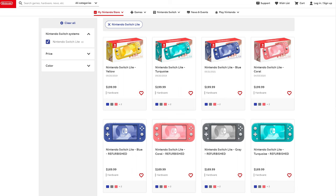This is the Coral Edition of the Nintendo Switch Lite, and the great thing about the Nintendo Switch Lite consoles is that the Lite versions come with all sorts of colors — yellow, turquoise, blue, purple, and a lot of special editions which the flagship models do not have. This one was picked up for $249 Canadian, or about $199 USD.